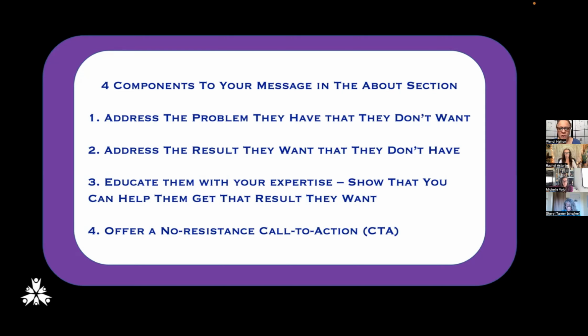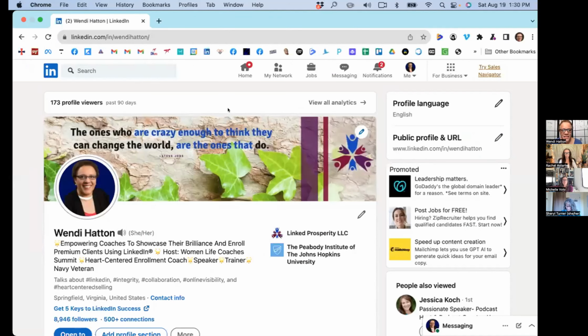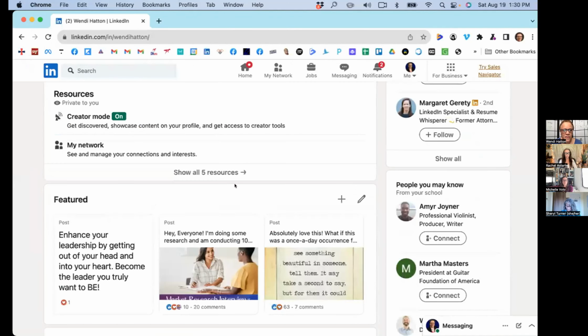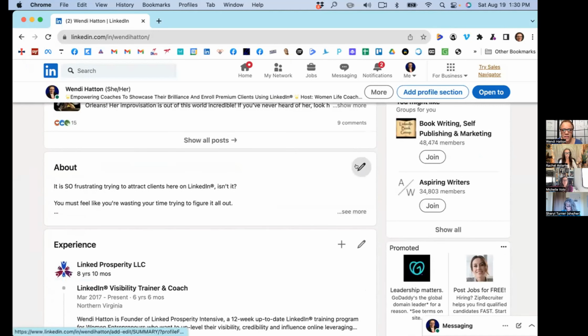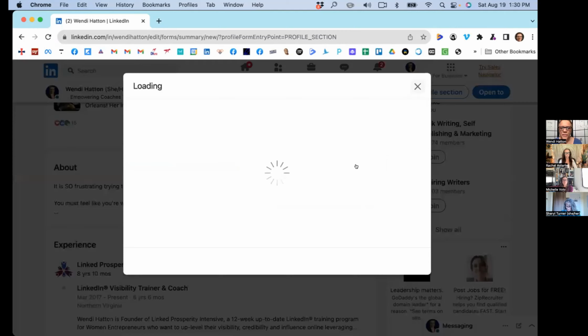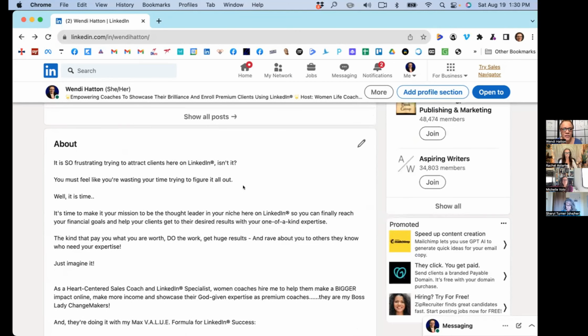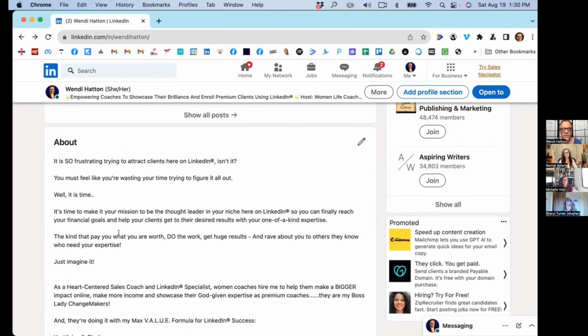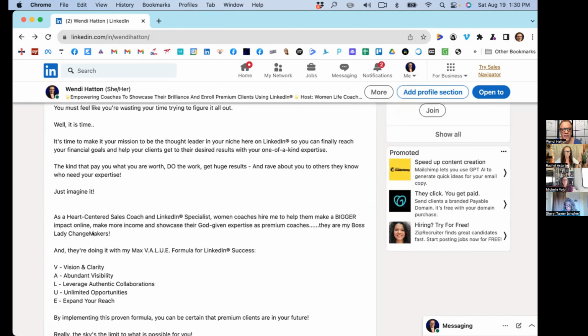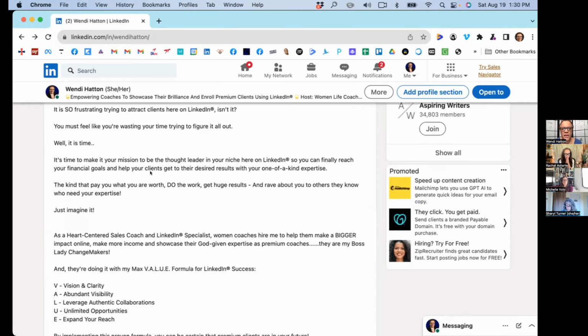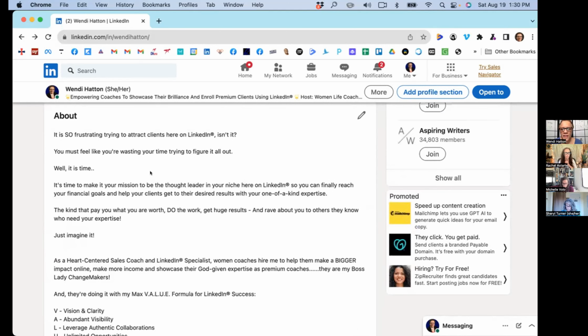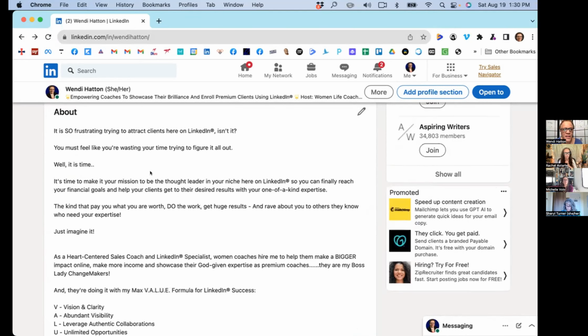So that's the main approach when you are writing in the About section. I'll show you mine just as an example. Oops, I went to the wrong place. Mine is pretty spaced out. One other thing is to make sure you've got no more than 3 lines, because people aren't really going to read big paragraphs with no spaces.